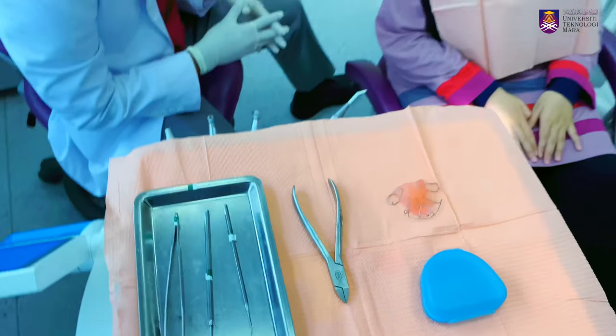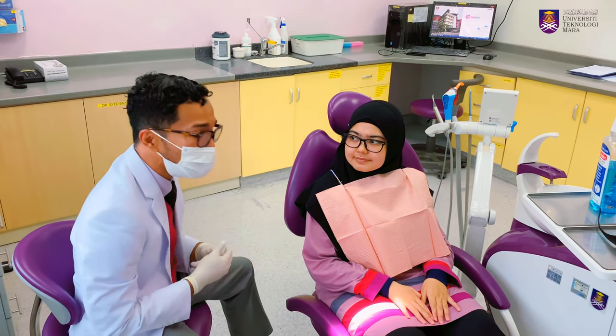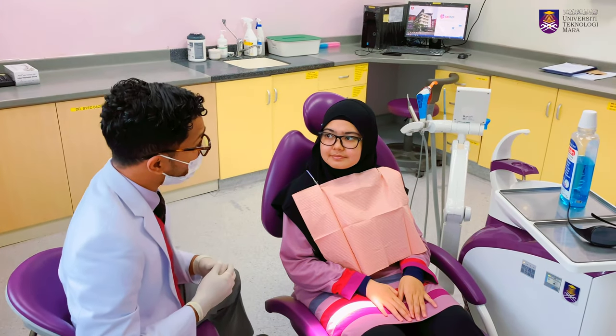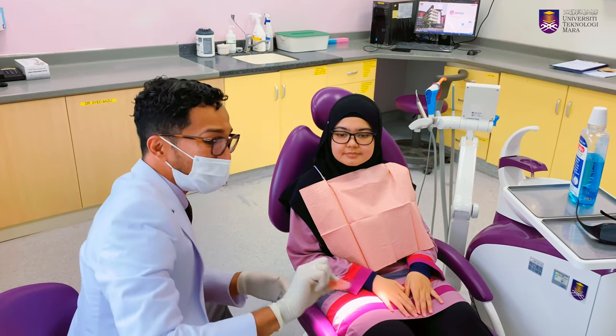When having children or adolescents as patients, it is always important to have the parent or guardian around as to understand the treatment plan and also be involved in monitoring the child's use of the appliance.